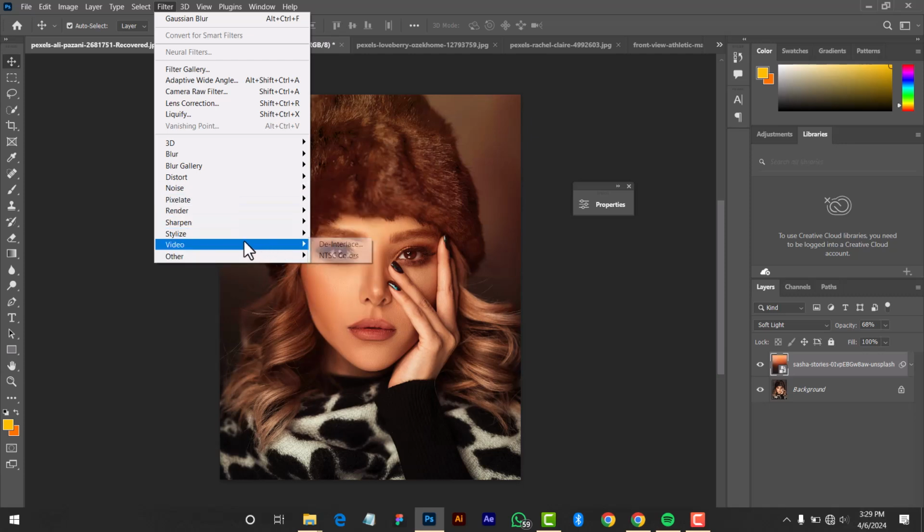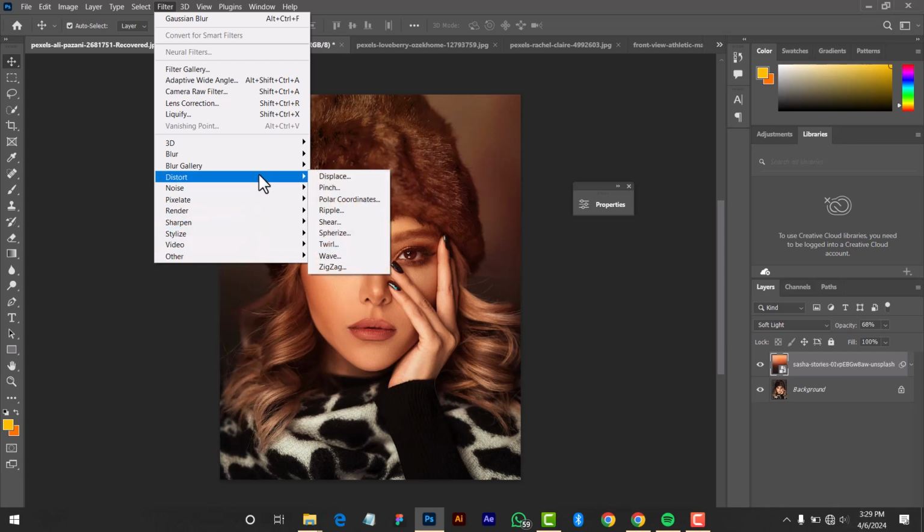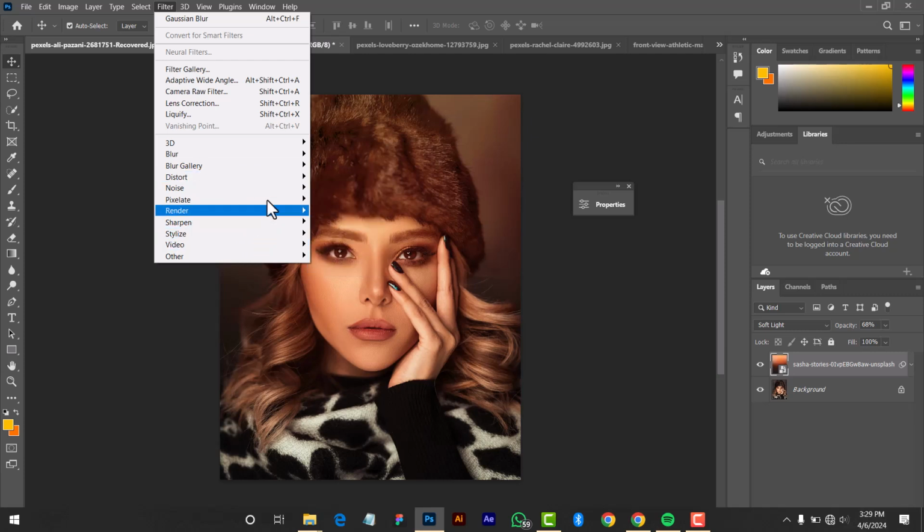Most times complex filters come in the form of plugins, where you need to install certain plugins. Some of them are paid, premium ones, so you have to pay and then install them, while some of them are free. So these are basically what you need to understand about filters.